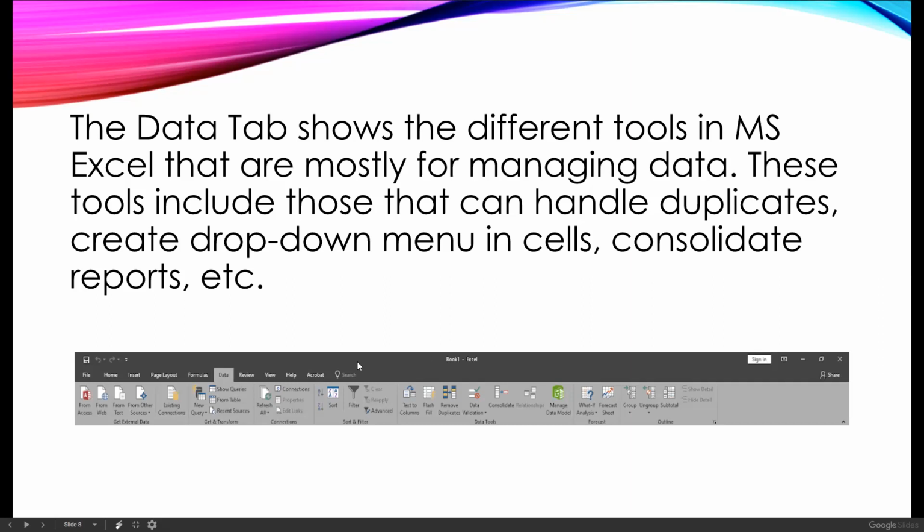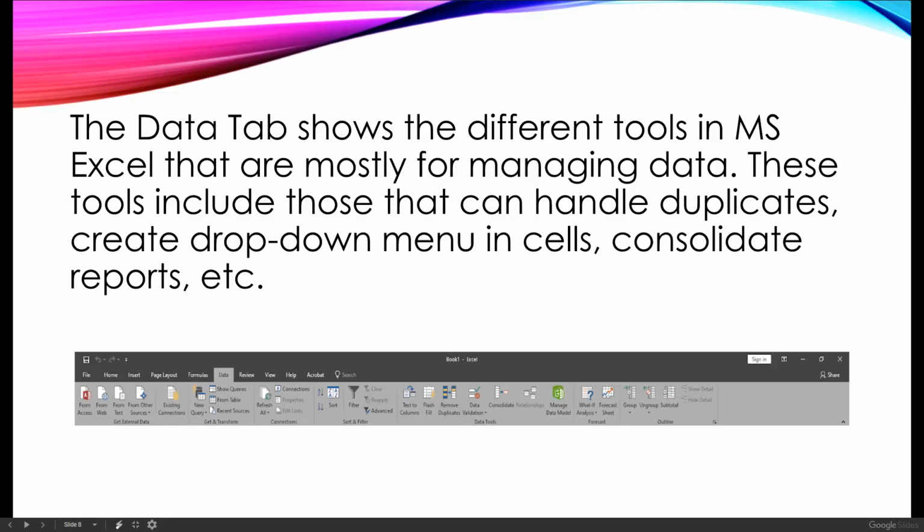So again, this is the Data tab. You can see now all of the data, the sort, the filter. You can create a drop-down menu. I'll let you see how to use a drop-down menu.